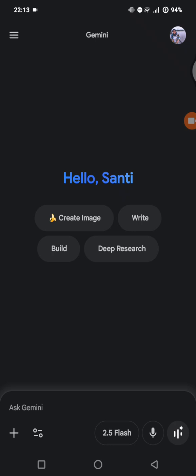So on today's tutorial, I'm going to show you how you can transform your selfies and photos into mind-blowing art or portrait using Gemini AI.